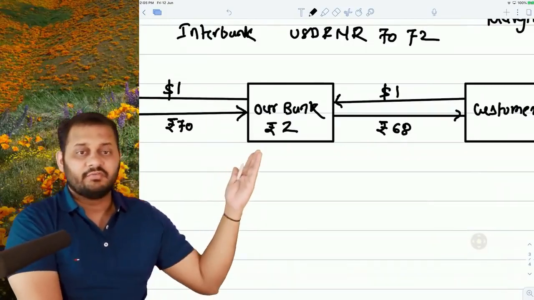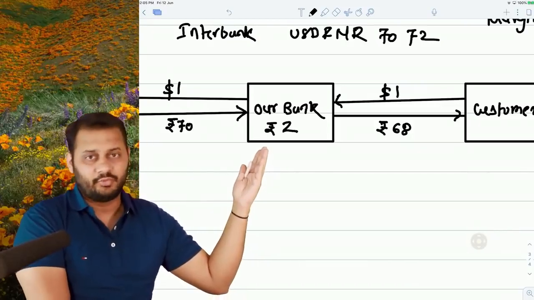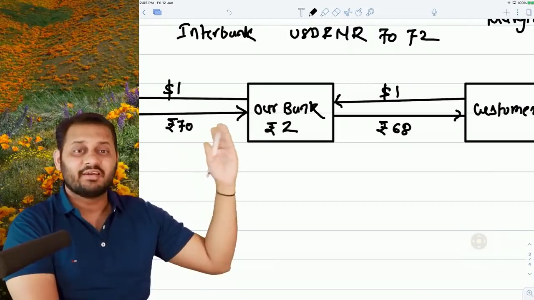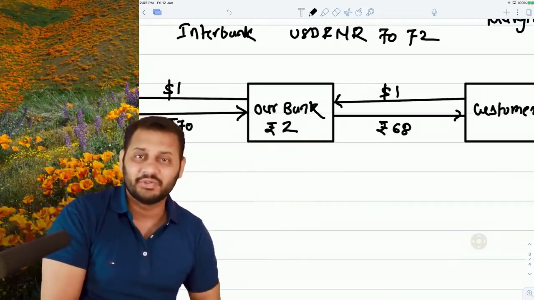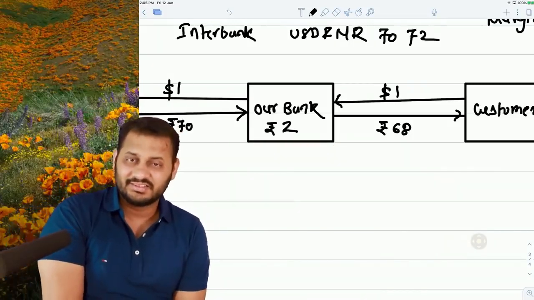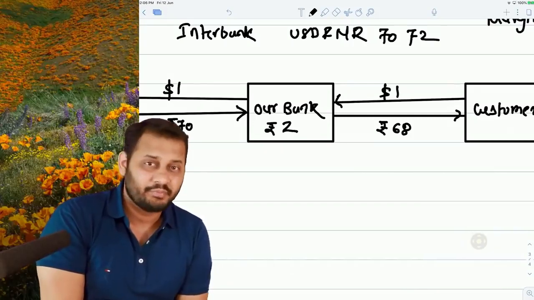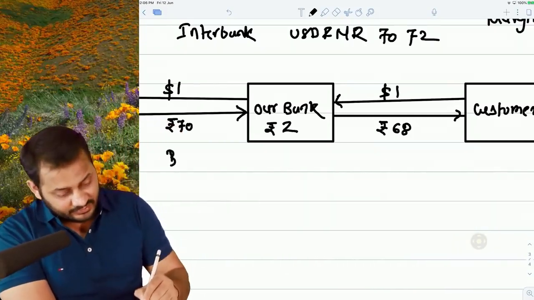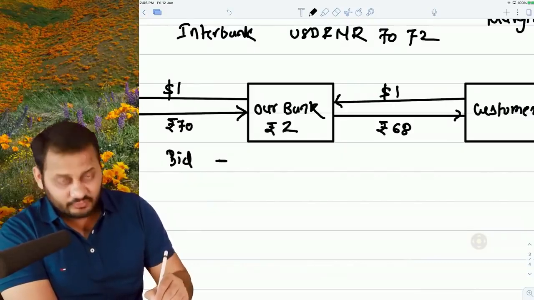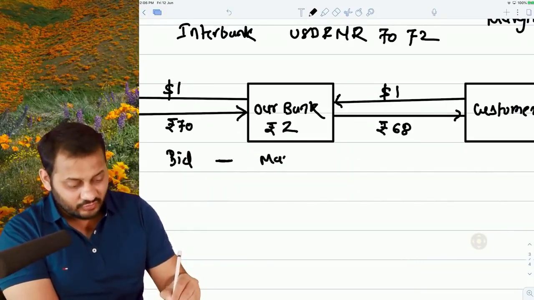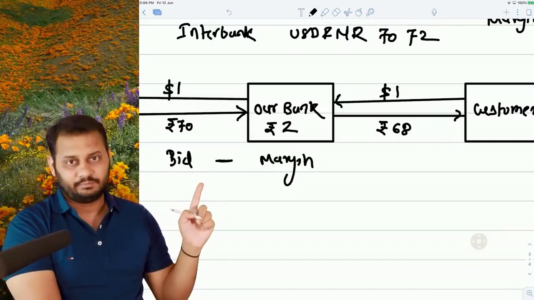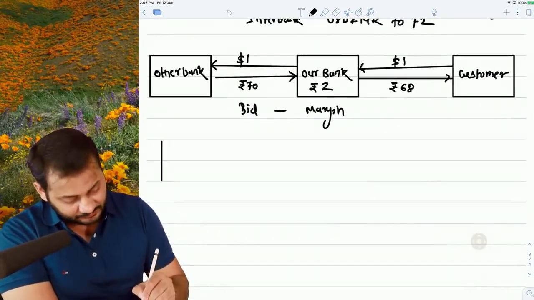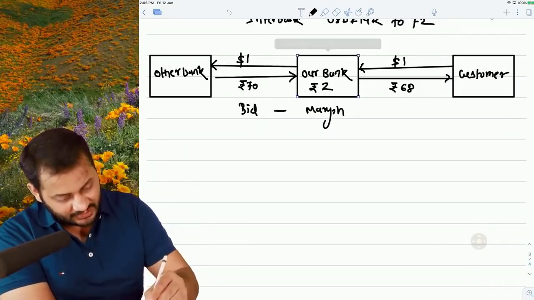So whether we should deduct or add 2 rupees, the question is this. If we add 2 rupees, that means we are receiving 70 and paying 72. Is it going to happen? Bank is going to pay more. It will be at loss if it does that. So from the bid rate, the margin is always deducted. Okay, let's take another example of ask, and then you will understand why we add.